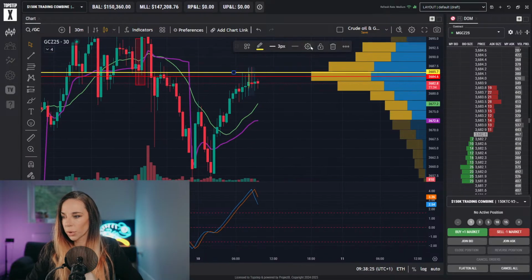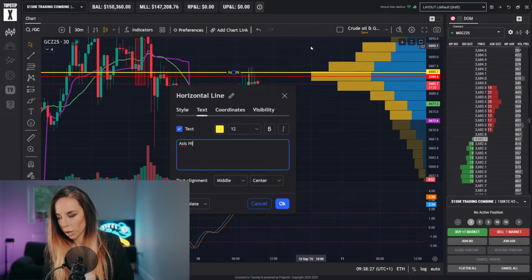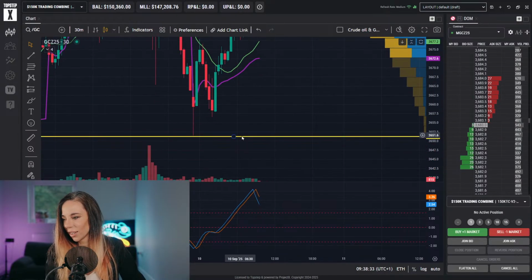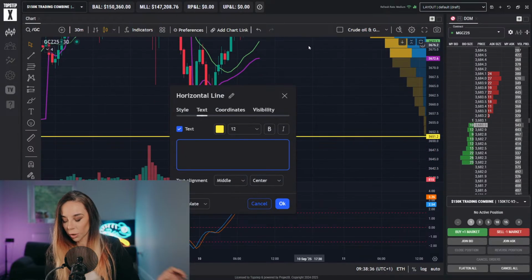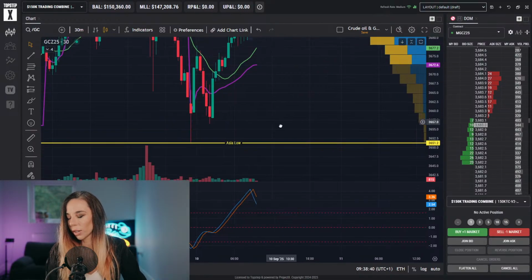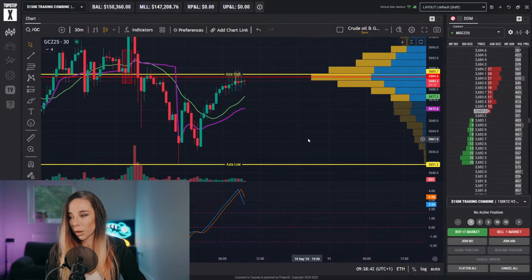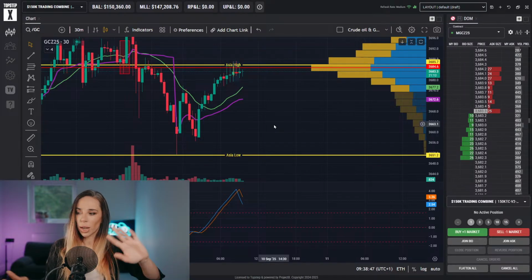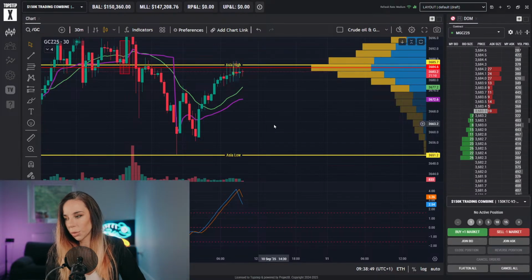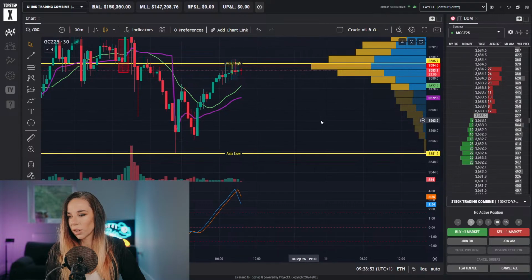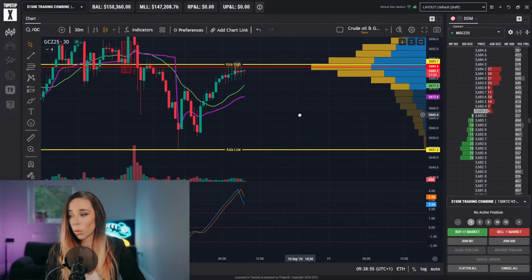But yeah, let's put some markers here. So Asia high. And then we're going to look at the profile and the GEX levels, ADR, ASR, and all of that good stuff to see how much space we have left on the day. And I'm just going to let the bot do whatever it wants to do. So whenever it deems that it's time to enter, it should be calling one of the two strategies.